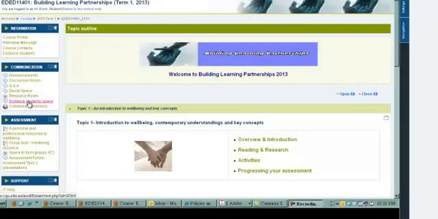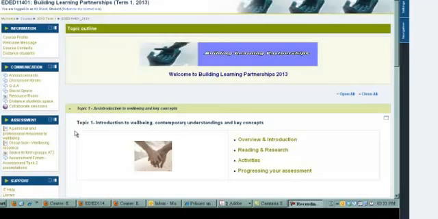There's also a forum for distance students, and this is for distance students to use to talk about assessment and anything about studying in the distance mode. I will be running regular weekly Collaborate sessions primarily for distance students, but anybody who wants to attend can, and information about these sessions will be found here, and recording information will also be found here.